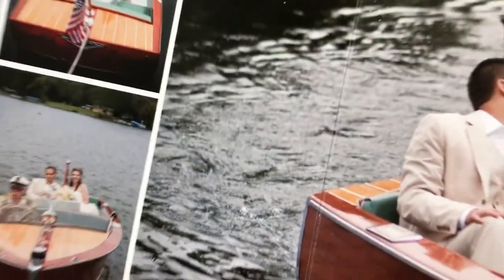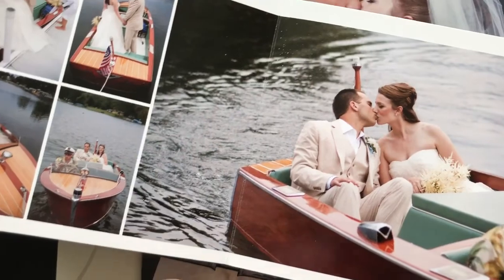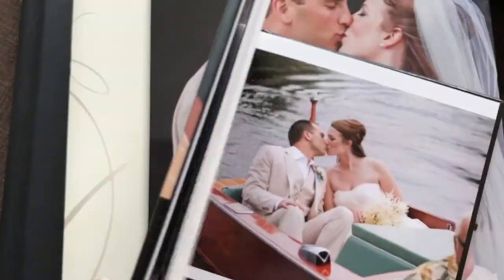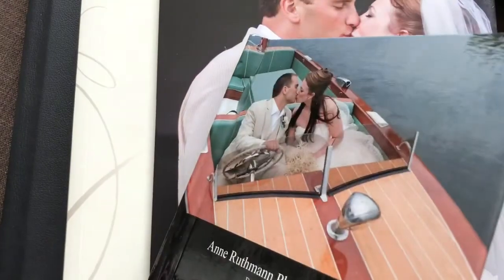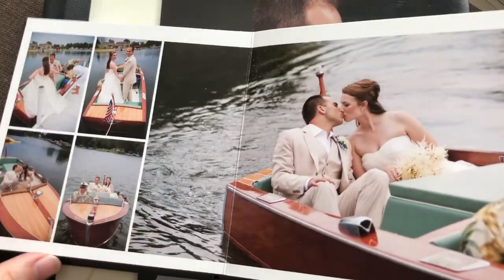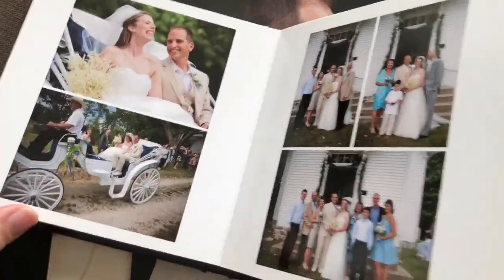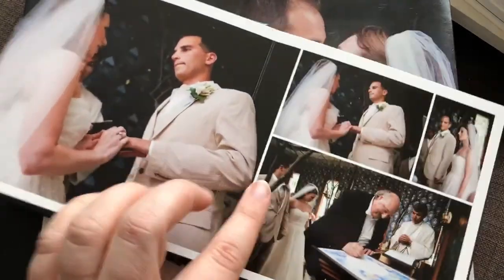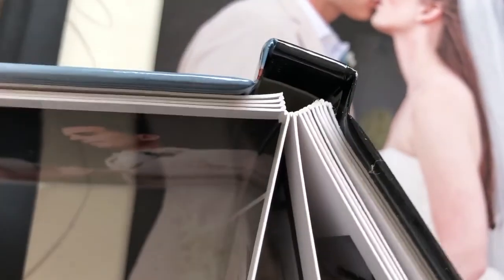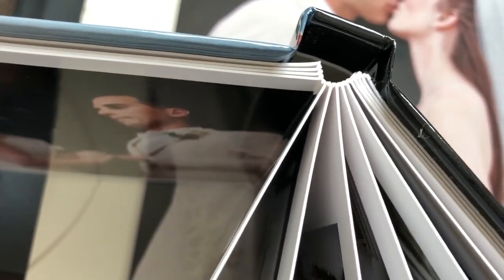There is a little bit of quality coming off in the fold here, but it's very very small and hard to notice, and it would really take a lot of page turning to become more dramatic than that. This is a small hardcover book, and hardcover is another way to help preserve your images. How it's bound makes a big difference as well. You can see the binding here helps allow it to lay flat, which is very important for images printed across the page — you don't want to lose any work in the middle of a seam. It's essentially two hard pages glued together, then glued to this hardcover binding.